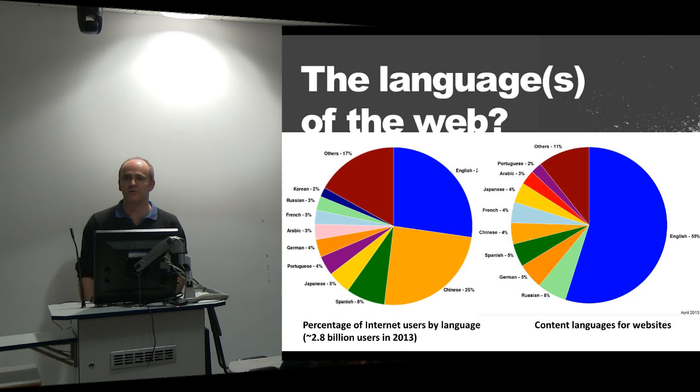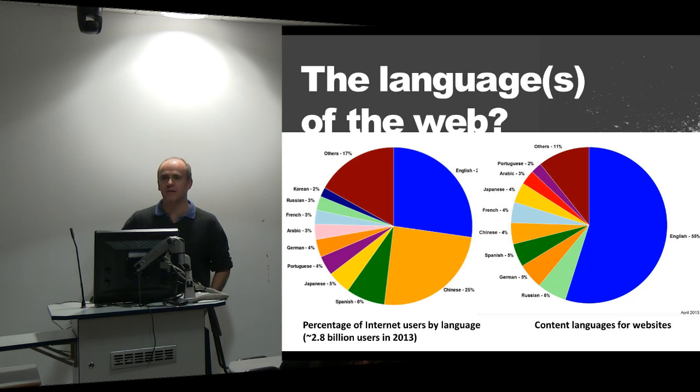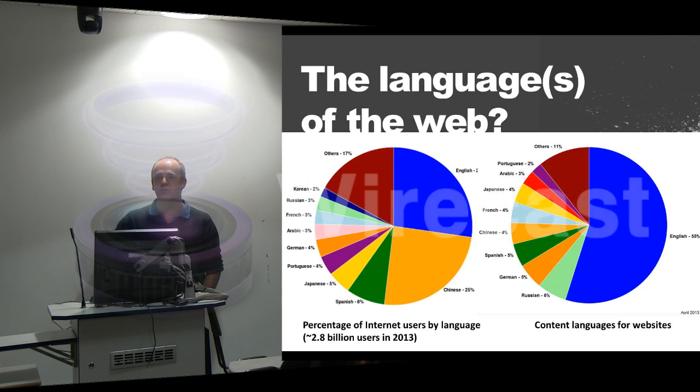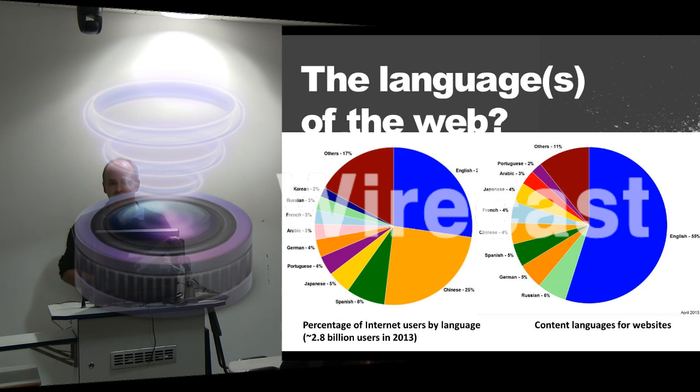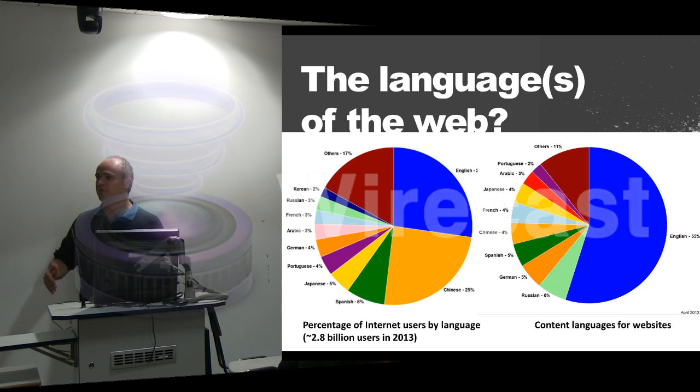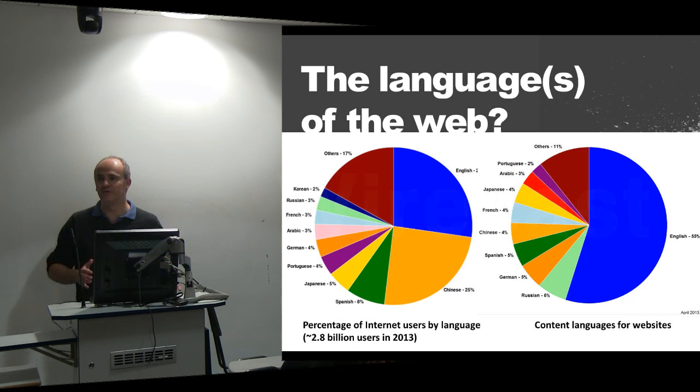So there's still a majority of sites in English, but it's diminishing. So again, you need to be ready for that. Maybe having a website in only one language doesn't make so much sense in the world of tomorrow. Because at the moment, if you want to use the internet, you have to speak English. So you are going to study English. Very soon, that will not be necessary. You will get anything you want in the language of your choice. So how do you attract, for example, people who do not speak your language?